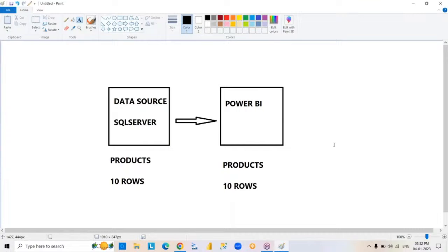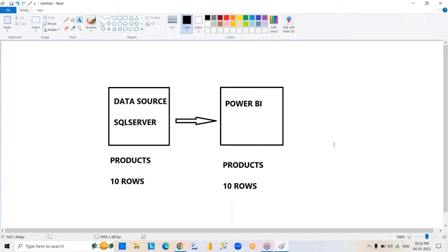Like this, we have different types of files. Whether you retrieve data from databases or files, you can use import.